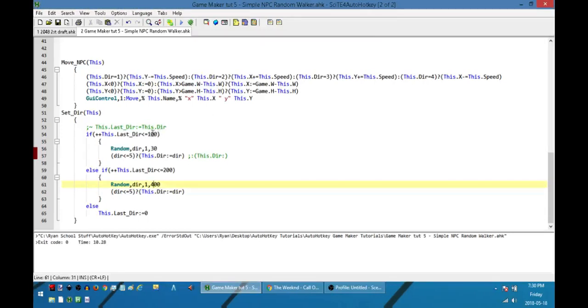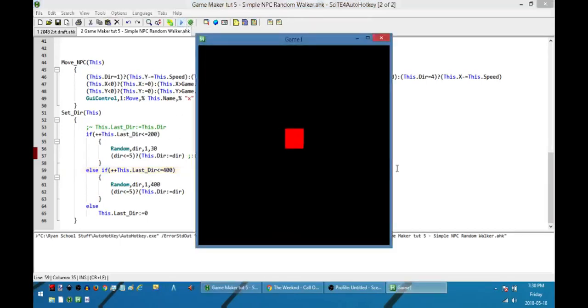And we can adjust the timing. So let's say if I want this to be 200 and this to be 400. So it's going to loop. It's going to do this part for 200 loops, and then it's going to do this for 400 loops or frames. So it's spastic, and then it's got purpose. And then it's going to go back to being spastic and then have purpose.